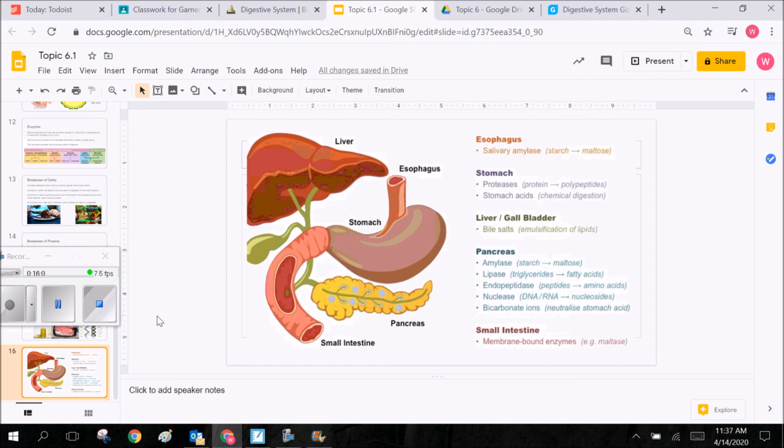In your follow-ups, you're going to learn a little bit more about it, and you're going to play around with a fun simulation that I hope will help you to get an idea of what each of these pieces do. We'll finish digestion next class with a short little modeling lab, and then we're going to move on to the next step in the human body. And it'll be super fun and also gross because everything to do with the body can be gross. And we're going to make it so because that's fun and it's biology.